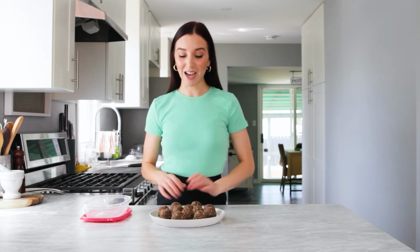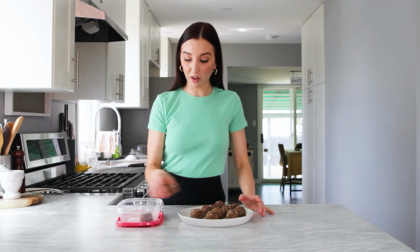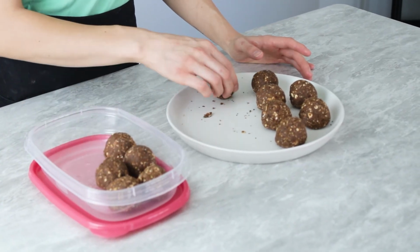All right, so here's the protein balls that we made today. This recipe makes 12 large protein balls, and I like this because, like I said, I don't want to have like 3, 4, 5, or 6. If they're too small, then you're just gonna eat so many, the whole batch in one go. So if you make them a little bit bigger, then you're only tempted to have like 1 or 2 for a snack. I think they're the perfect size, and all I do is get a Tupperware container, and then I just store them in one single layer, pop them in the fridge, and then I have them all week long on hand for when I've got a craving for a little something sweet, but I also got to get my protein in, and I hope you make them and enjoy.